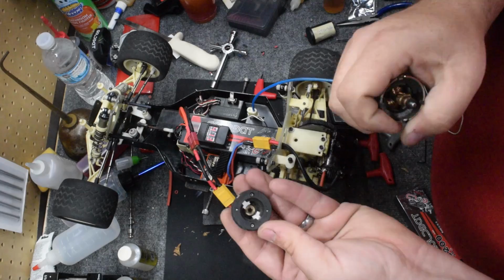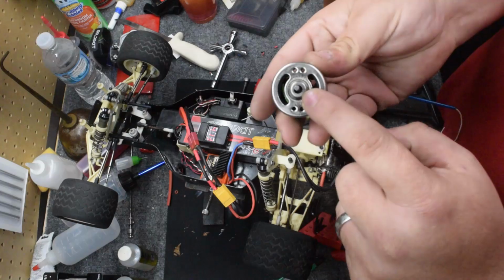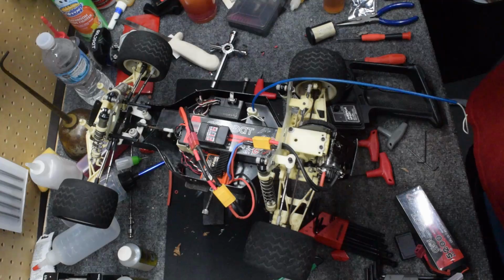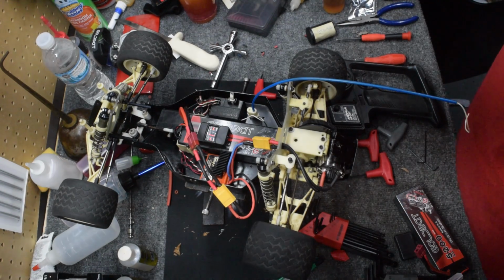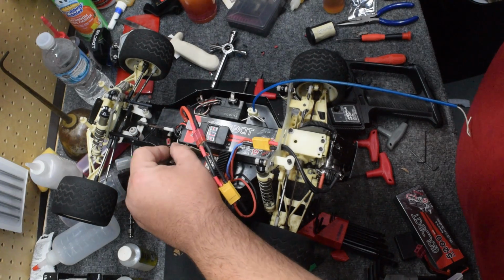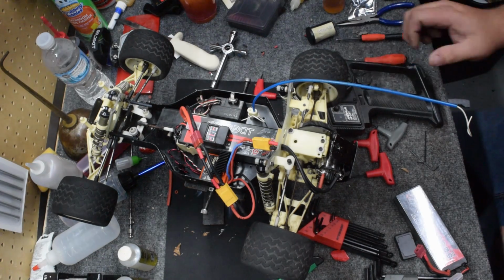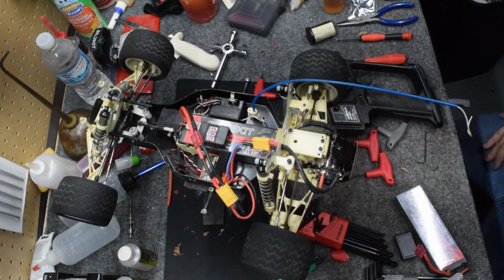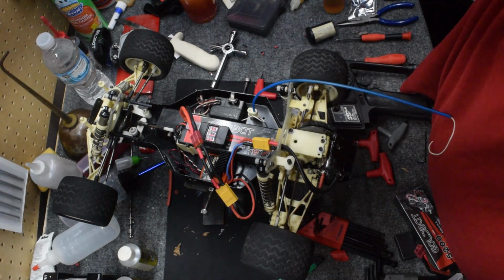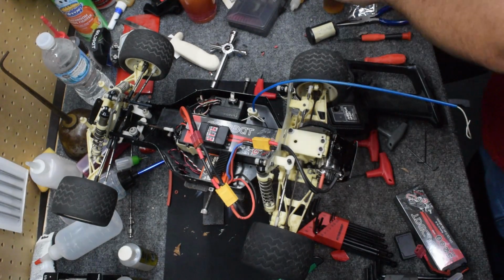The downside is, like I said, they use bushings instead of bearings, and they do that on the bottom and the top of your housings, and it generates a lot of heat and friction, which then kills and slows down motors. So my father came up with the idea of tearing apart the motors and putting a very specific ball bearing in all of them, and it would help free up the motor, which in turn created more RPMs and more power. I don't want to say it was cheating, but it was the way that people were doing it back then.